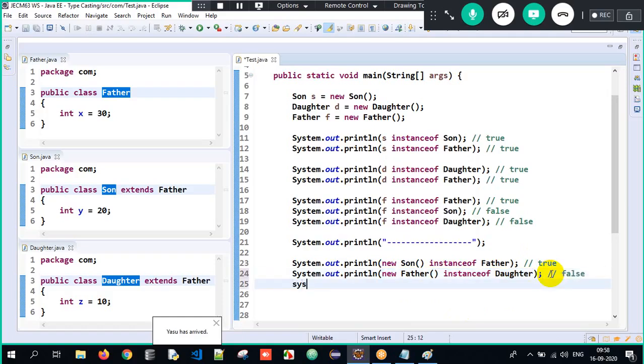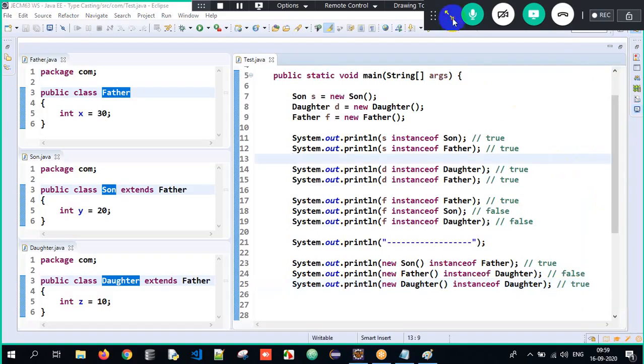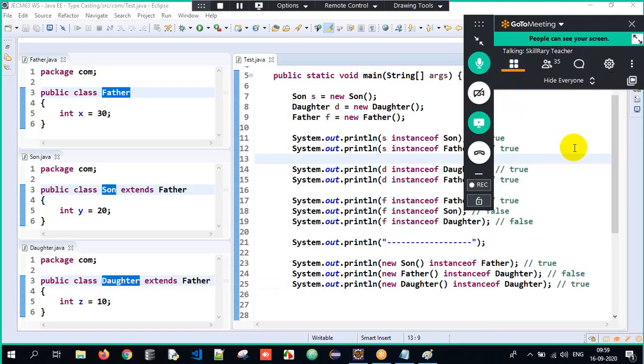Now I'll write new Daughter() instanceof Daughter itself. What should be the output? Is the Daughter object an instance of Daughter? Yes, it is true. So the output should be true, false, true. Correct? Last part, did I get the output? True, false, true. Yes. So this is what we are supposed to understand with respect to instanceof.